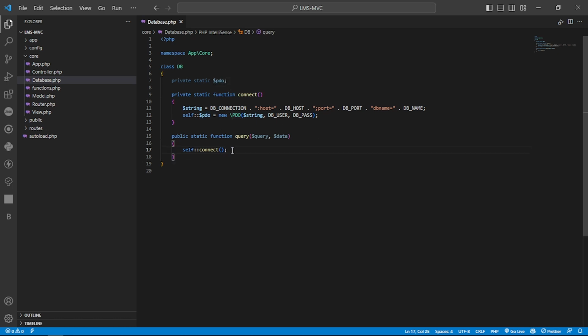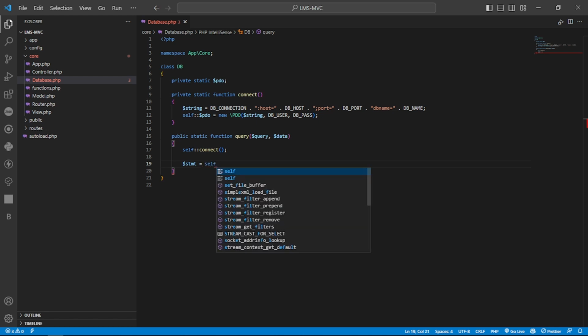Now we will go to the statement. After we connect, we need to create a new PDO statement that we will store in the statement variable.